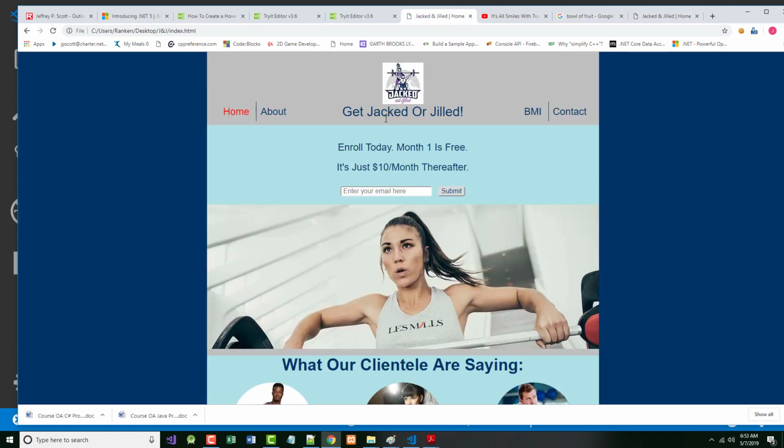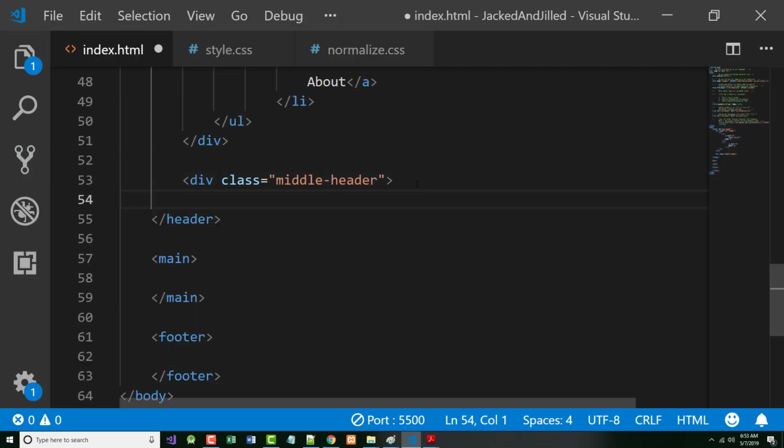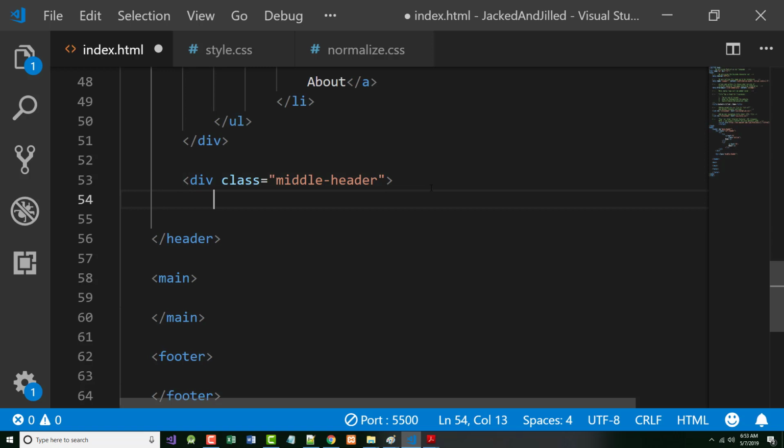All right. Now I'm going to do my middle section, and it looks like I need this, which has got my logo, and I need this writing right here. All right. So I'll do that. I got my div, class equal middle header. Want my ending div. Okay.